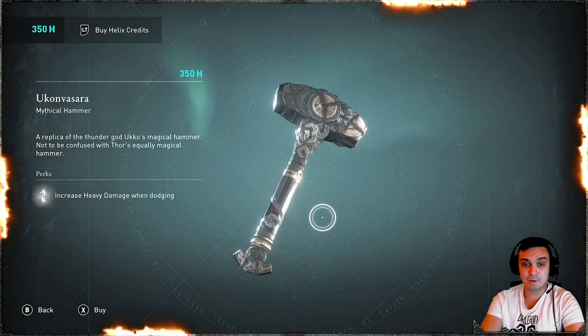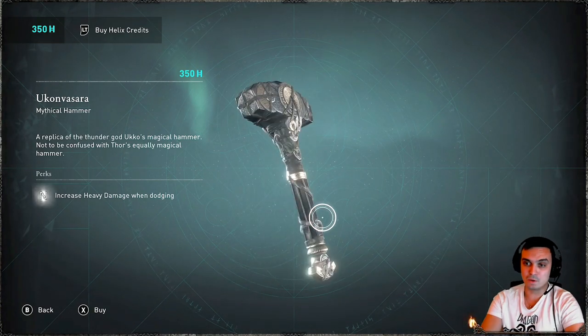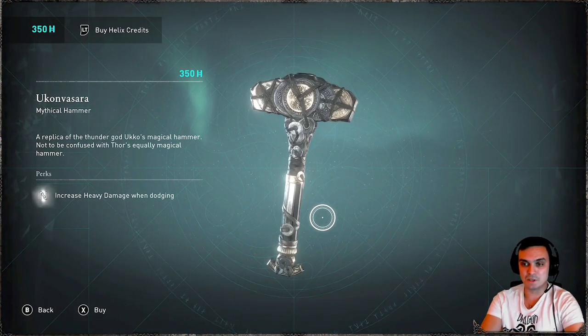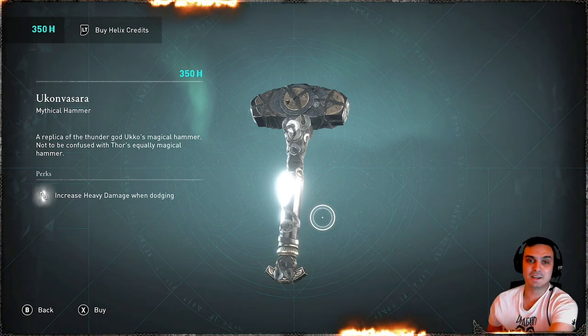I have another hammer, but this one is even better because it increases the heavy damage when dodging. And I'm using dual wield, so having two hammers, I never had those, but we'll see how it's going to operate. And let's see how the stats will be increased as soon as you dodge. So that's actually pretty interesting. I have a kind of similar dagger. But anyway, let's buy this thing and take a look at the stats.